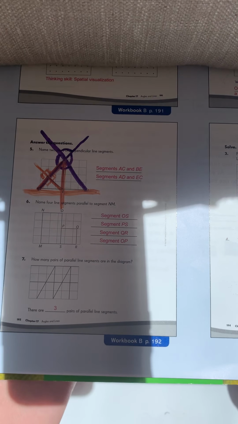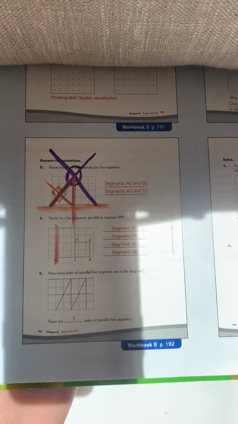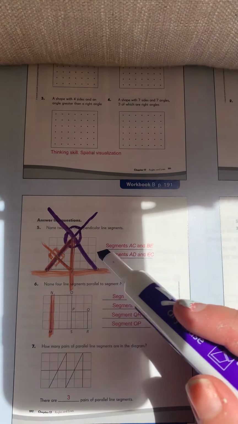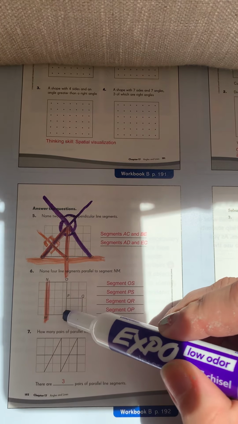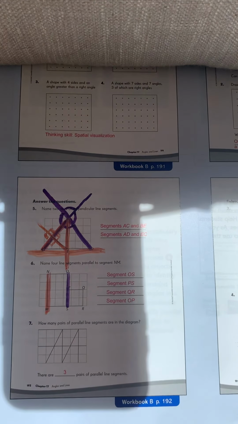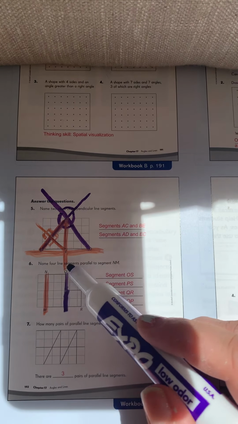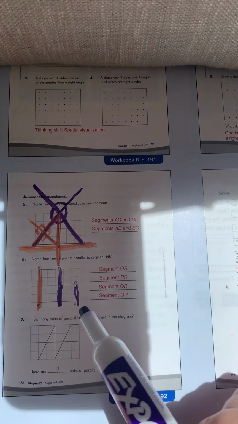Good job. Go ahead and come back and let's see if we can find 4 line segments parallel to segments in M. So I'm going to highlight in M. And I'm going to go get my purple again. And I'm going to see which segments are parallel. This one's different, okay? This one was perpendicular, but this says parallel, so make sure to pay close attention. All right, so I know this one's straight across from it, OS, and it has the same amount in between, so I'm going to highlight that. What about PS? Yep, that's a smaller version of this line, but that still counts. We could say QR is also parallel.